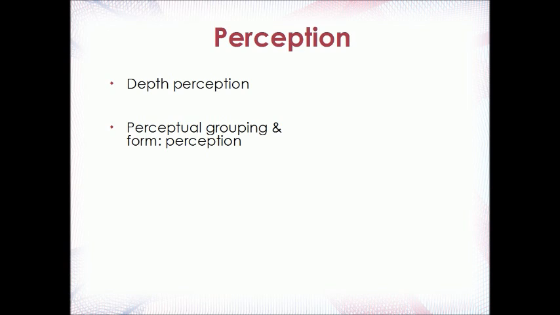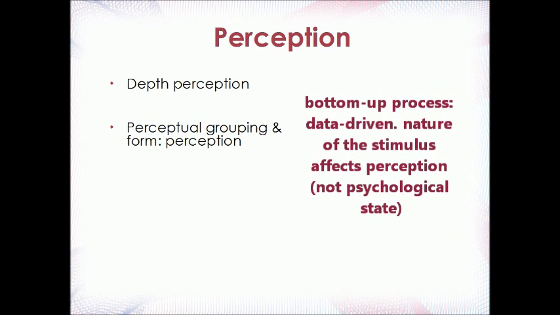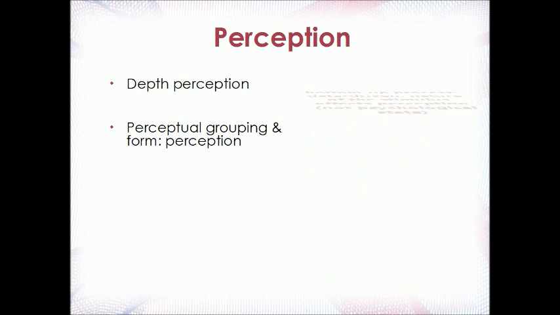So that's how your brain makes sense of the physical features of stuff that we get from the environment. It's a bottom-up process, depth perception. But there are other ways that we make sense of visual information that are psychologically driven. Usually these are related to perceiving shapes and form perception, the ways in which we group bits of information together in order for them to make sense to our vision.